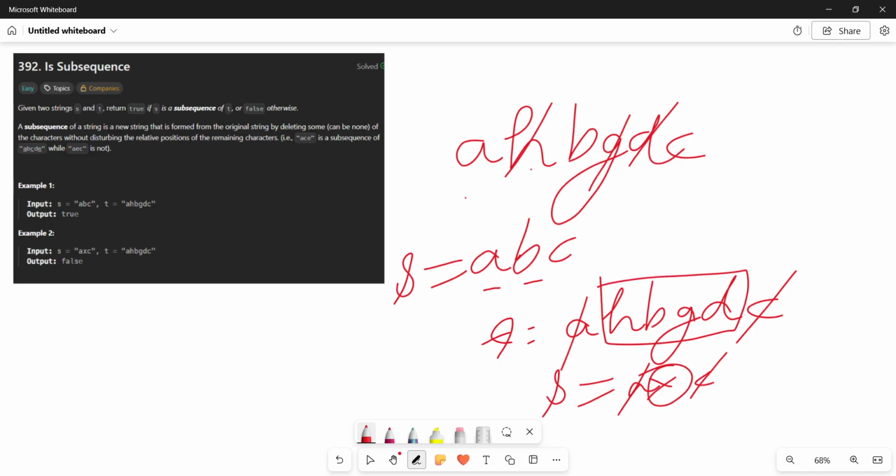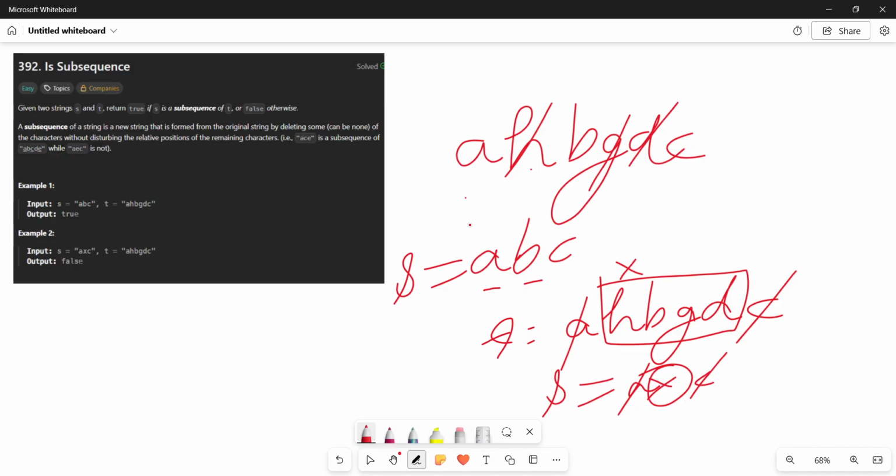So it cannot be a subsequence of t, because if after deleting some characters of the t string we get the s string, then it is a subsequence of t, otherwise not. If X is not available in the string t, how can I get the X character? So it is not a subsequence of the string.